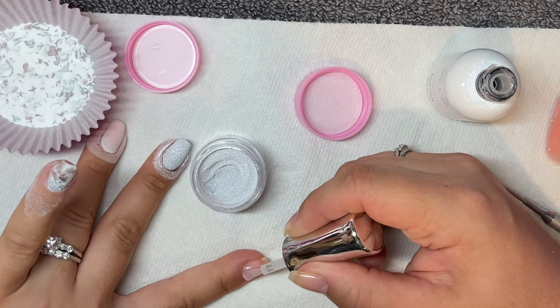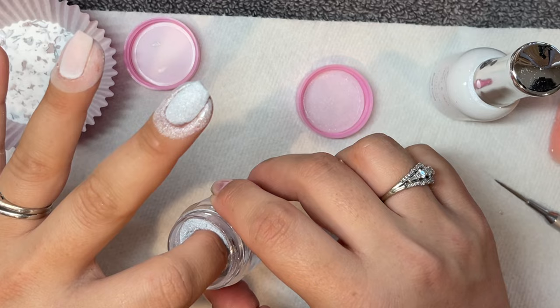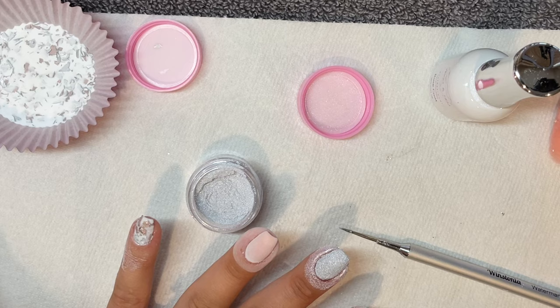So I put a dip of clear down, and after I do my first dip in this gorgeous shimmery gray, it's almost like, ever so slightly, a lavender tone gray, but just a hint. But if you put it next to, like, charcoal gray or black, you would probably see the lavender come out in it. But look how gorgeous that shimmer is. I bet you could chrome this. Like, I'm 99% sure you could chrome this.